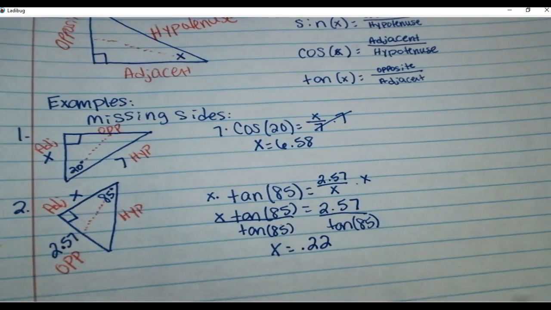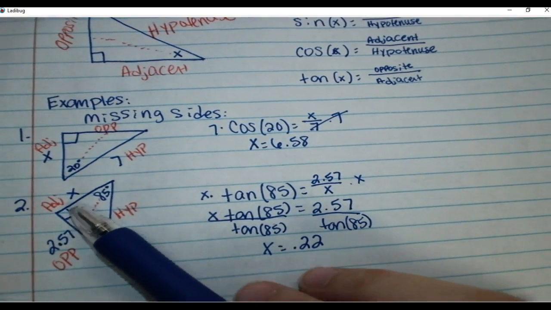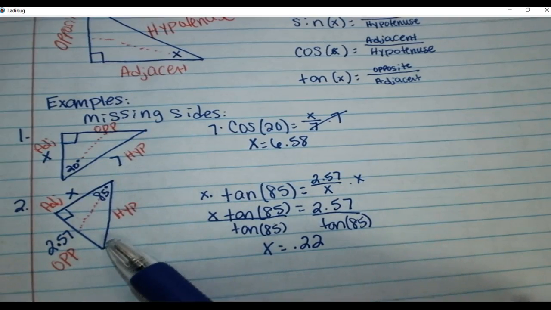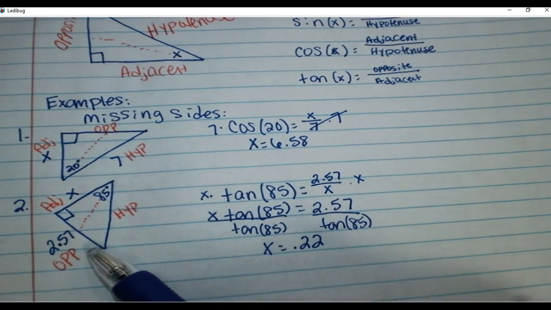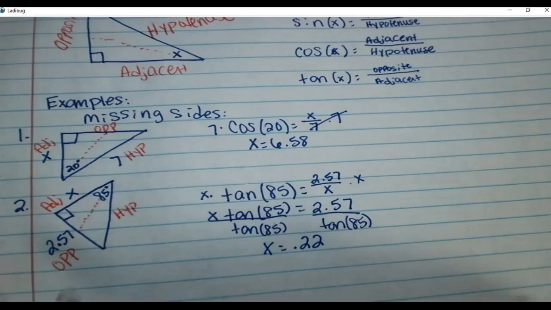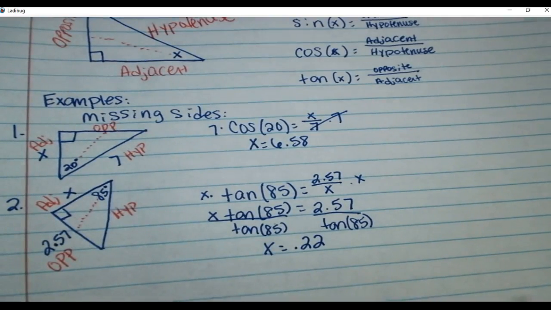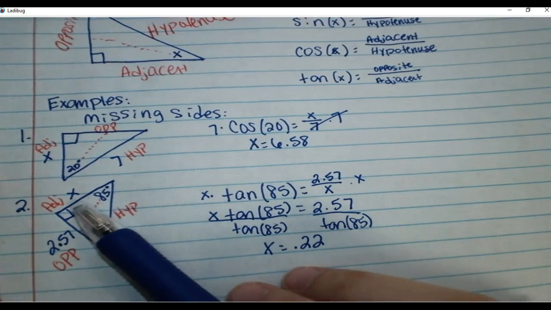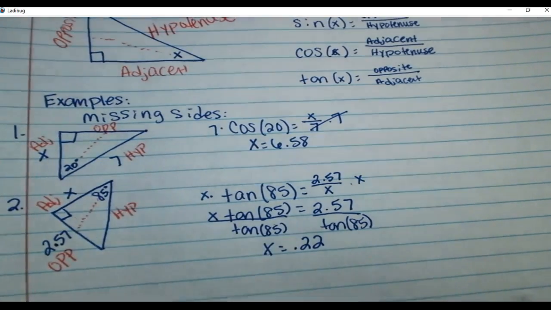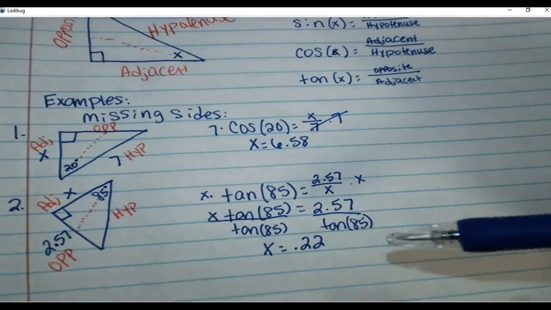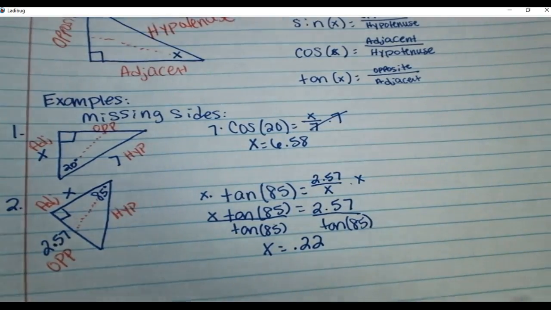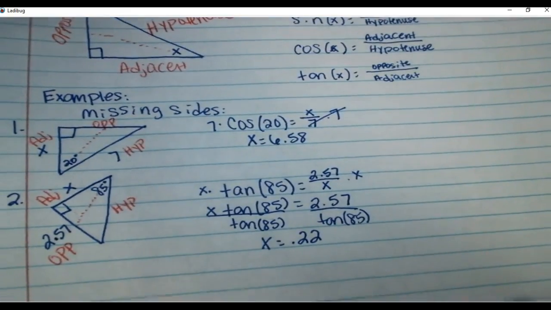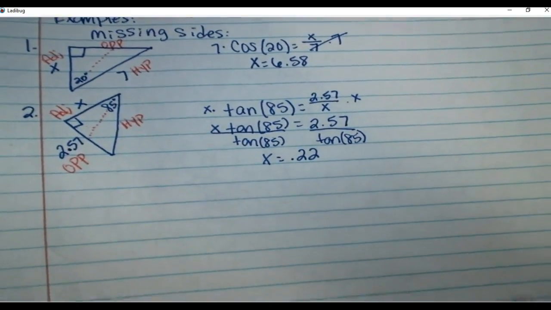And so if I saw that, I would think, I don't know if that's right. But if we look at the angles of our triangle, we know this one's 90 and this one's 85. So what does that mean about this third angle? Yeah, it's really, really small. So it only is a 5-degree angle. So it's just really super tiny, which means that this other side is also going to be really small. So that's why that length is so small. Questions?